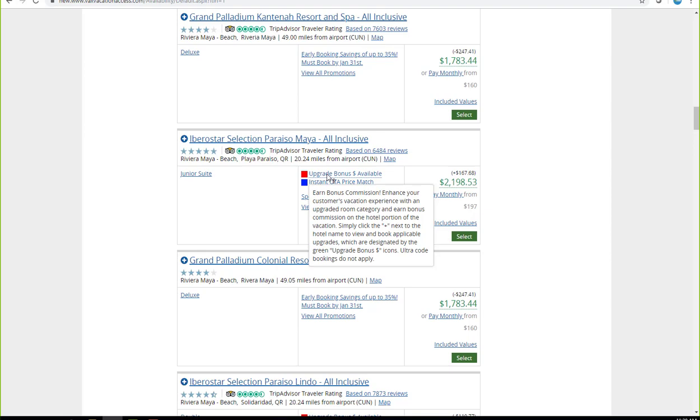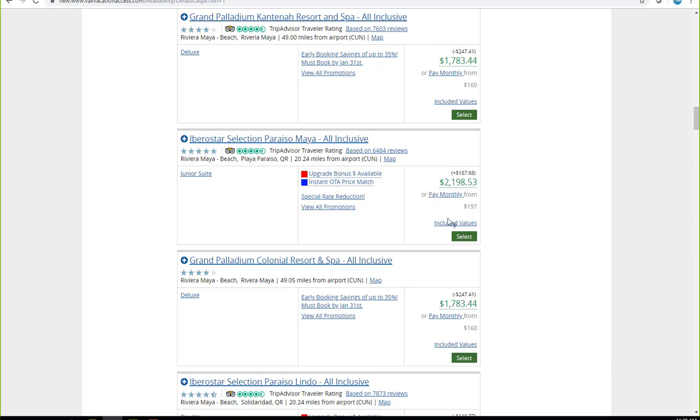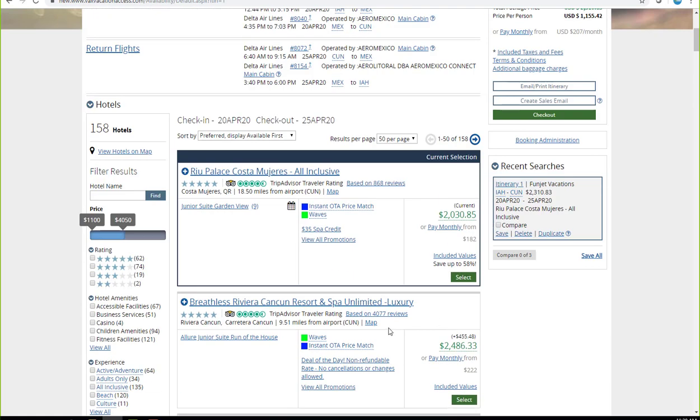No difference in cost to the customers. It just helps you out. So keep in mind those little boxes for you, because those are additional benefits typically for you. All right, let's go back to the top. Have you guys ever noticed where it shows pay monthly? Are you guys familiar with it?